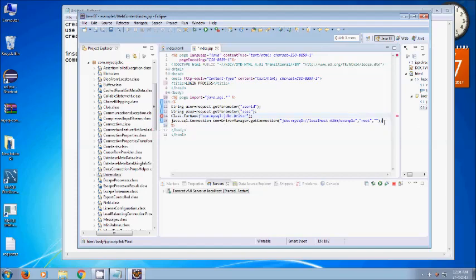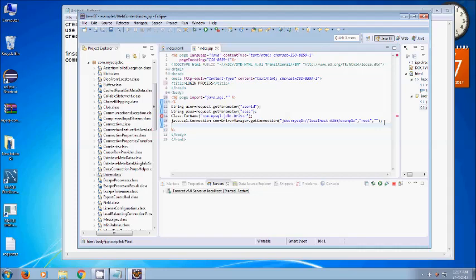Okay, and the next statement that you need to write is, now we've connected. These two lines will help us connect to the JDBC driver. So next what we do is we have to prepare the SQL query statement. Now how do you check if the login user ID and password are correct? You have to take the table that is users and check if any one of those entries match with the username and password. So the way to take the table users is select star from users, right?